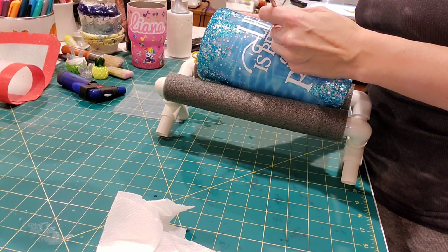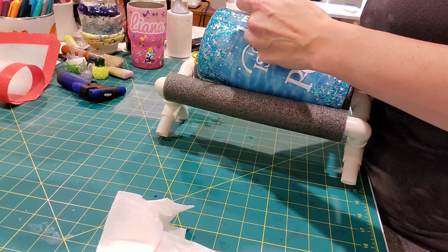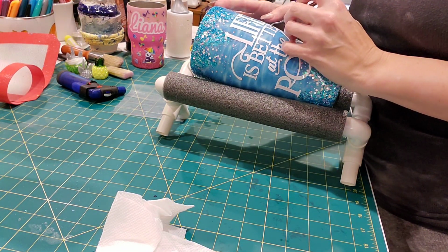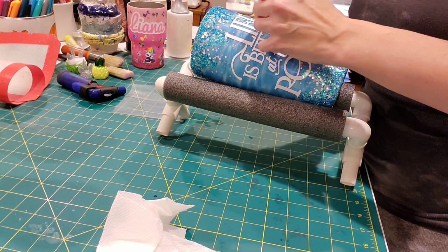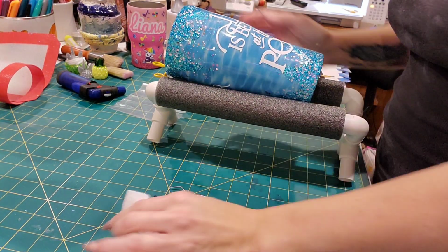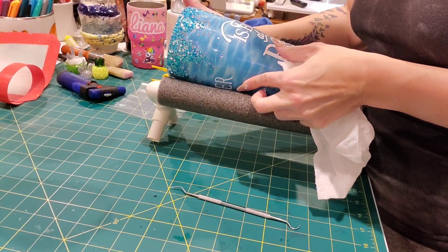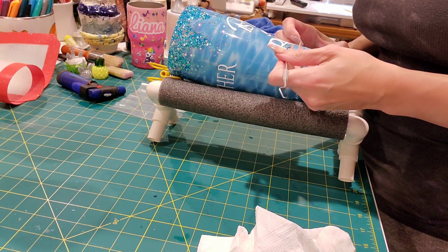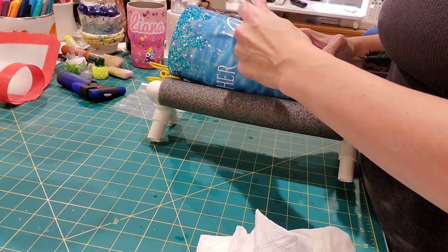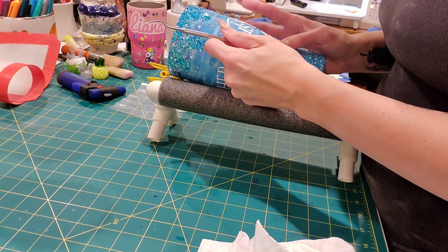Sometimes you just have to play with it for a minute. Get what you want. The beauty of the wet method, you can do that. I can curve the C a little bit, but it's still where I want it up here. And I can curve this R a little bit down at the bottom, but it's still up top where I want the top part of it to be. Check and push this water out of here. Bump, if you get a little bump, again, move it around because it's not stuck to the cup yet. See, I can just push this down, get the bump out, and move it around until it sits flat.